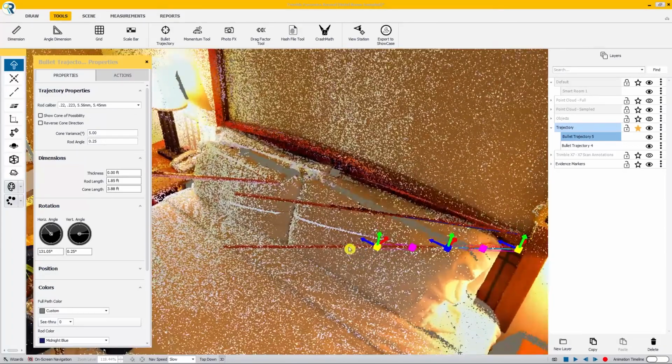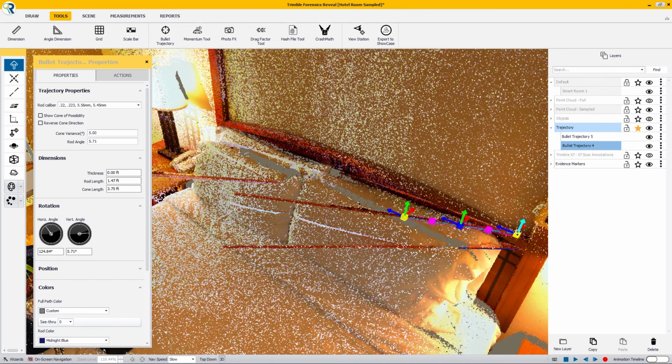Now, this can also be done if you have an optical total station. Say you used your optical total station to take reflectorless points at the area where the rod entered the surface that it went into, and then you shot, say, two or three points reflectorless using an optical total station. You could sure do that here, and then connect your trajectory rod to those points using a point snap rather than a cloud snap like I'm doing here.